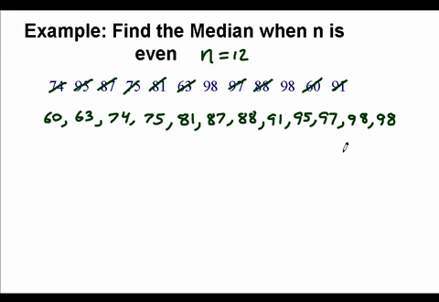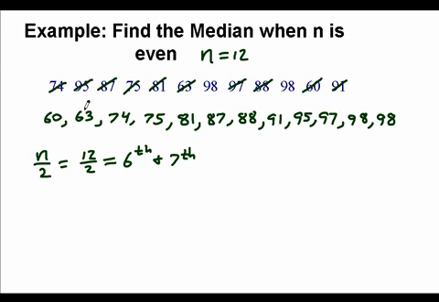It would be nice to have all those nice high test scores. So let's see, 1, 2, 3, 4, 5, 6, 7, 8, 9, 10, 11, and 12. So we have all of them. And we're going to use our little formula, n divided by 2, and there's 12 of these things, divided by 2. And when the answer to this comes out to be a whole number, you're going to pick the 6th element and the 7th. In other words, it falls between the 6th and the 7th element.